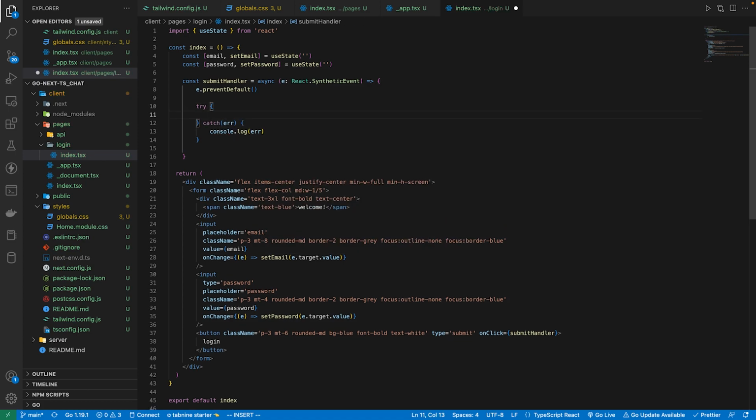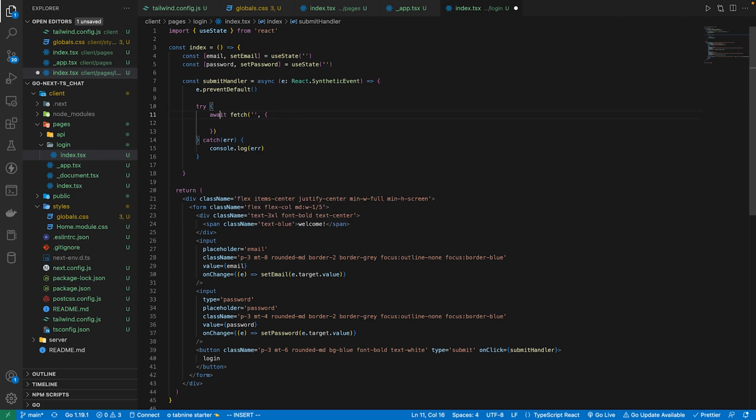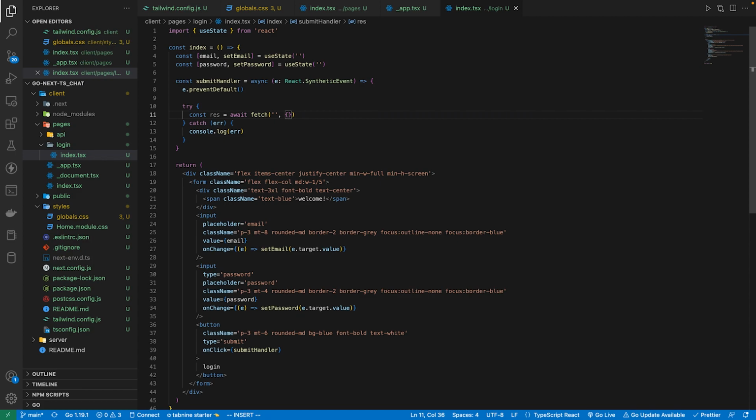And inside this try block, I'll do await fetch on the API, which I'll describe here. And this fetch function will return us the response. I'll save that. And as the first parameter for the fetch function, we want to pass in the URL of the API, which we will define on a separate file.